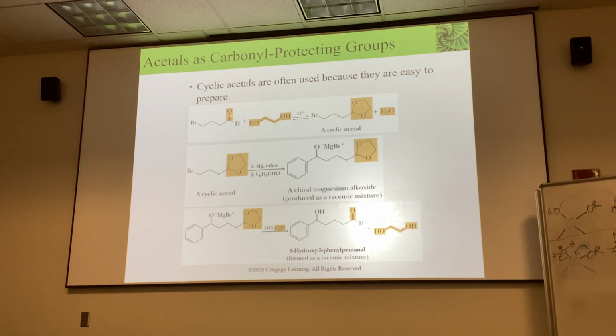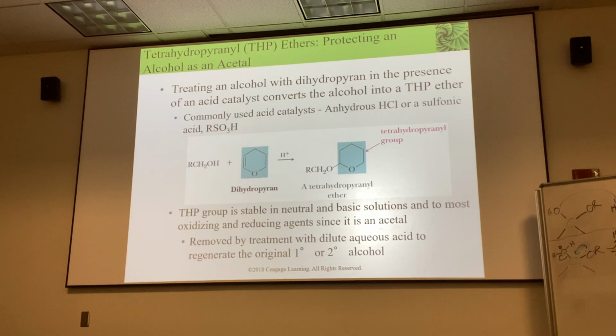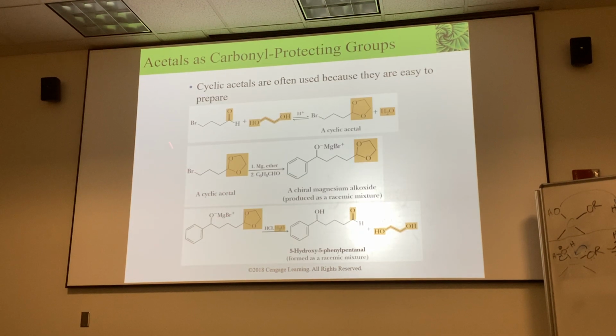If you have the H drawn out, it just disappears, whatever. So then you've got a cyclic acetal. Now you can take this guy, turn it into a Grignard reagent, because this isn't going to do anything. Then you can react your Grignard reagent with, oh, okay. I was like, where's the Grignard reagent? You can turn this guy into a Grignard reagent.